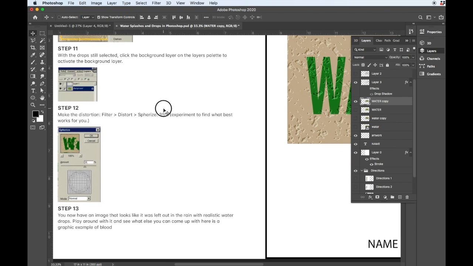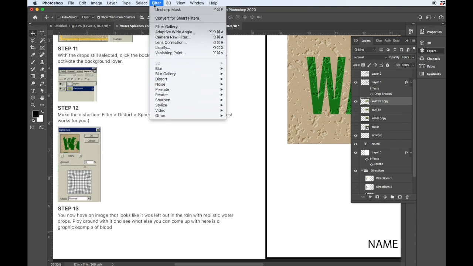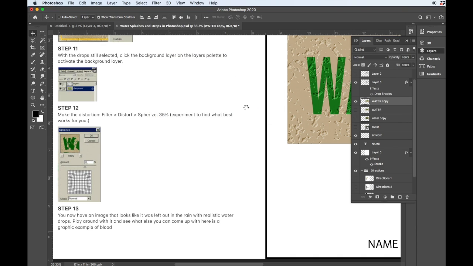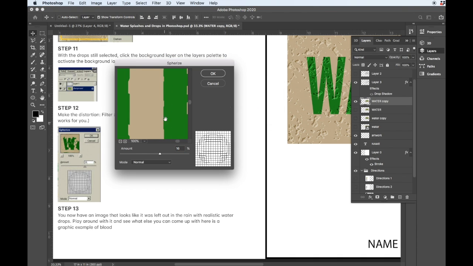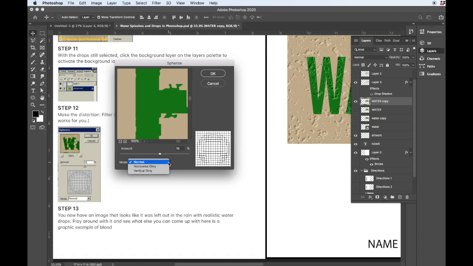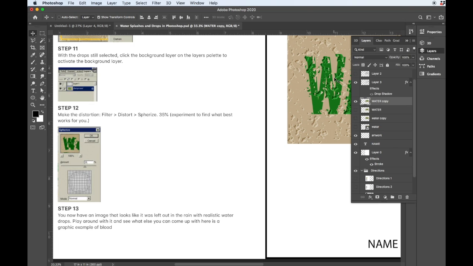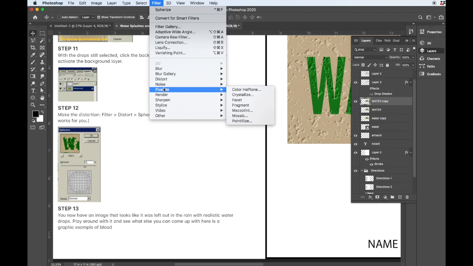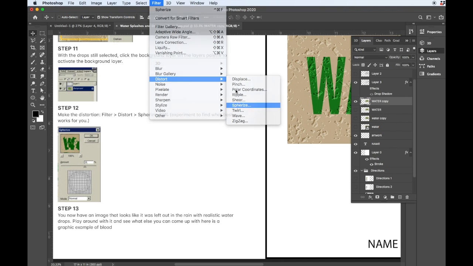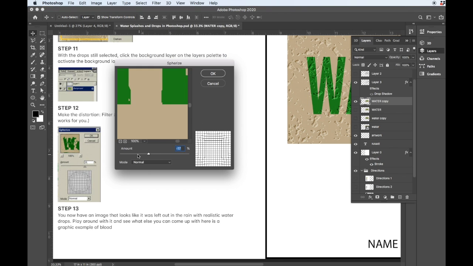And then under here, it's having you modify it a little bit. Here it is under Filter, and you have Distort and Spherize. This gives you a window, takes a look up close at the lettering. Here's the shape, it is under horizontal or vertical. And just by clicking a little bit, it'll distort it. And you can see it distorts it a lot. So I'm going to take it down just a little bit less.